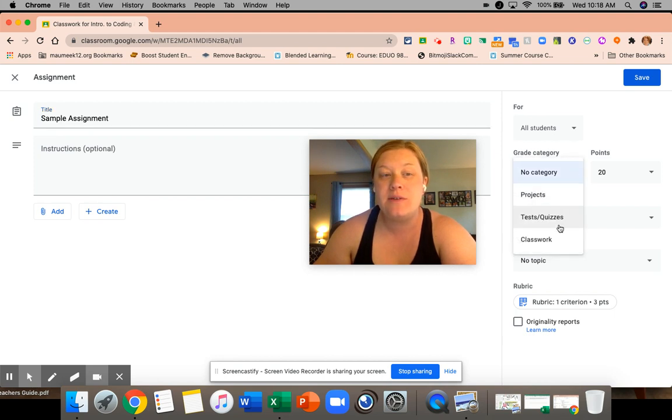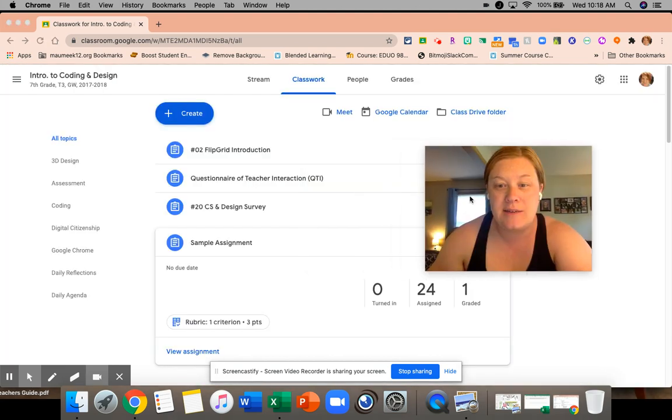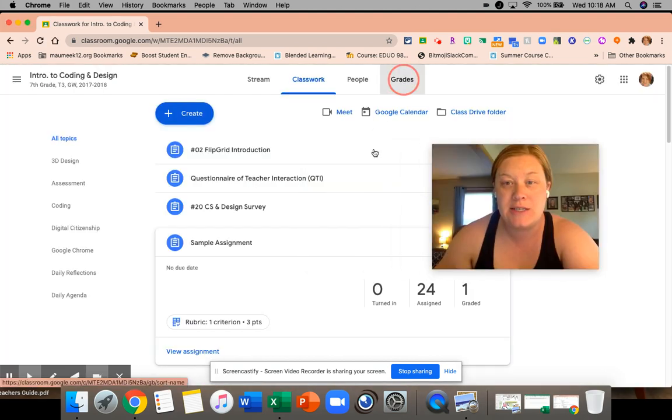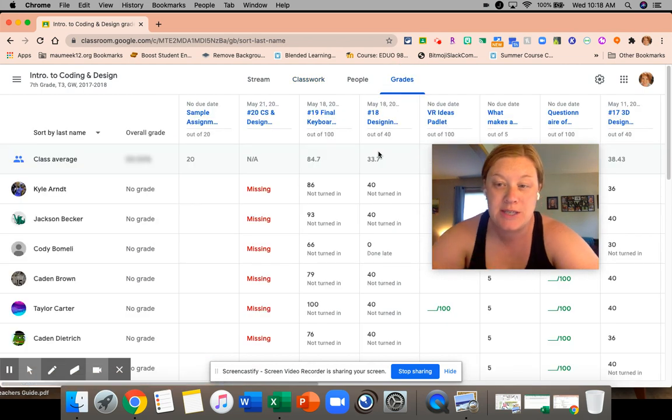So if this is just classwork, I choose that, and then it will categorize it, and you just save. The reason that it didn't show on this page, it says no grades, is that I did not create those categories prior, so none of my assignments have a category, so it can't calculate anything.